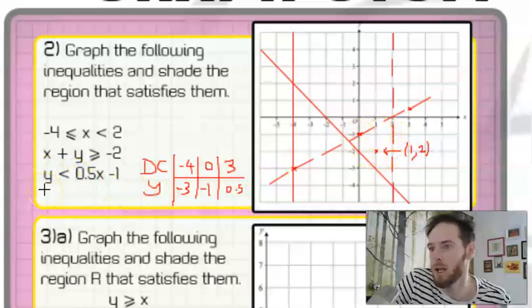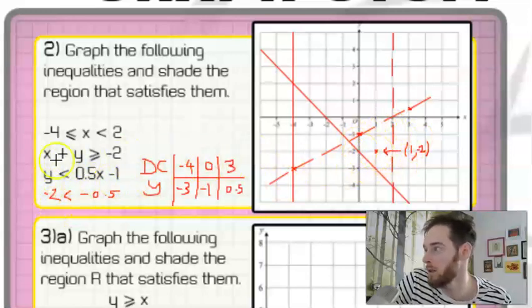So if y is -2, that should be a -2 there. So -2 is less than half multiplied by 1. So that would be half, 0.5, minus 1. So 0.5 take away 1 would be -0.5. Now is that mathematically true? -2 is less than -0.5. Yes, it is mathematically true. -2 is less than this. All right, so I'm happy with that for that inequality.